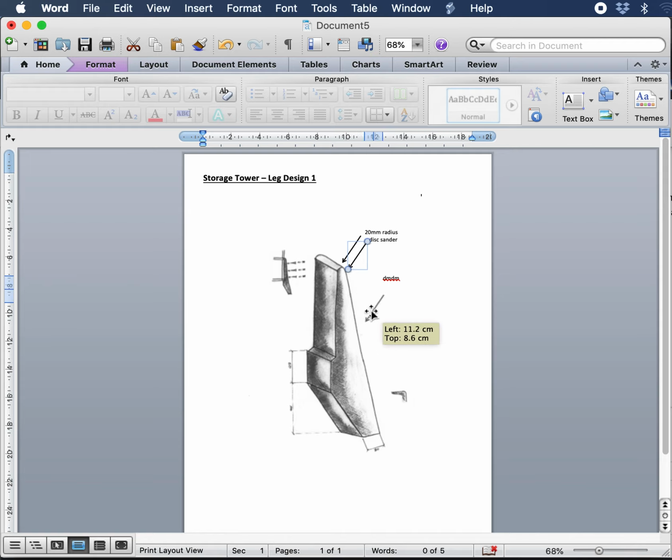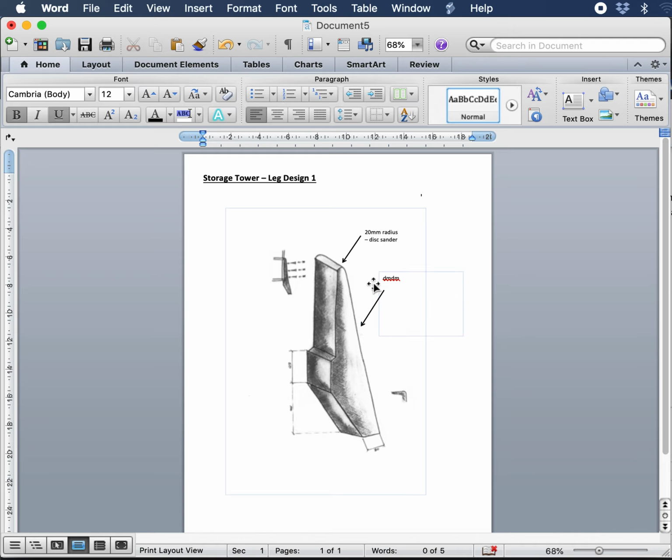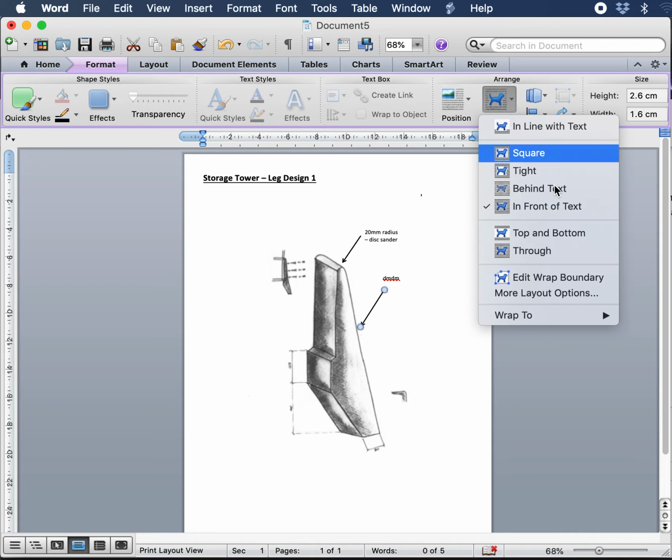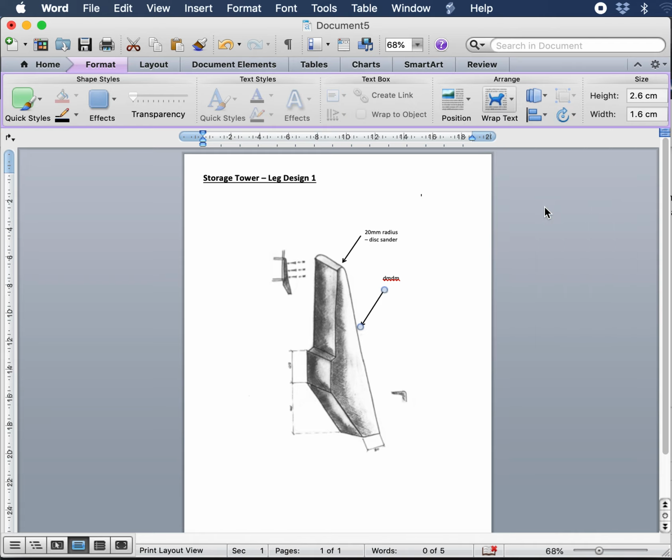And then for your next text box, you can drag it out, you can change the length, you can change the size. If it is doing funny things to your text box, then you go to format and you can do the same: you can go in front of text for that arrow and things will behave a little bit better.